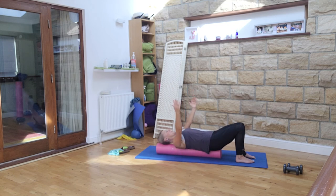And then just bring both of them to me, both of them up to the ceiling. So again, keep the rib cage closed if you can. Try and maintain the rib cage closure on the mat or the roller. And we're just going to go into that scissor. And again, just notice, is there more movement through one side? Is the thumb touching the floor? If not, how far away is it?